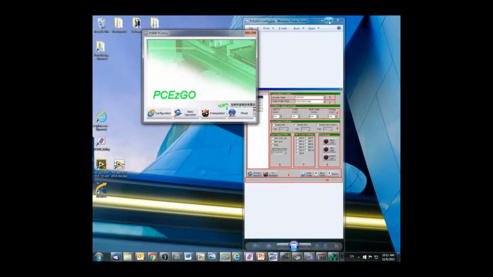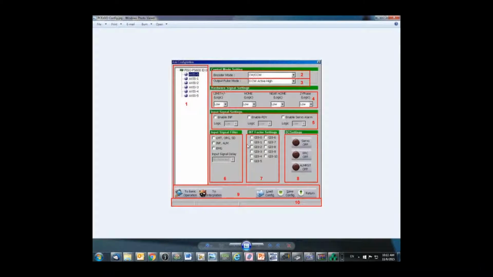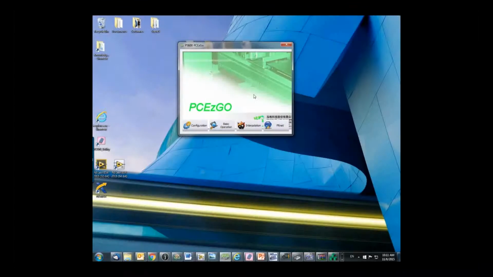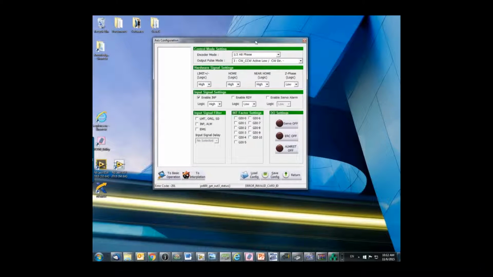This picture shows the fully operational mode with the PS600 card installed. You can see all the target axes of the motion card as a tree structure. Each axis can be configured separately and selected. This is the program installed in my computer without the PS600 card installed. It provides 4 different options. Like the first one, this is the configuration dialog.